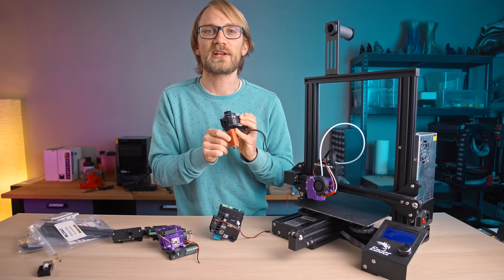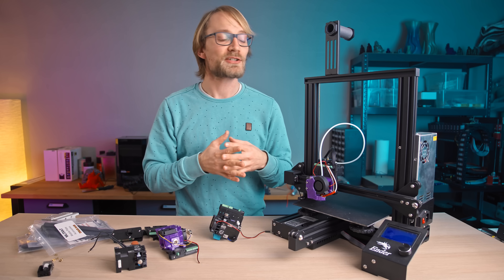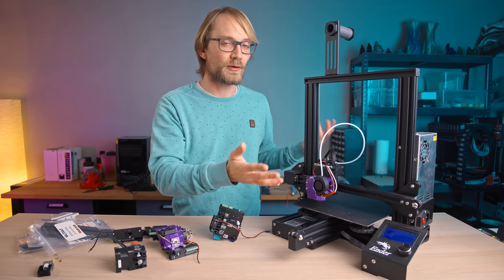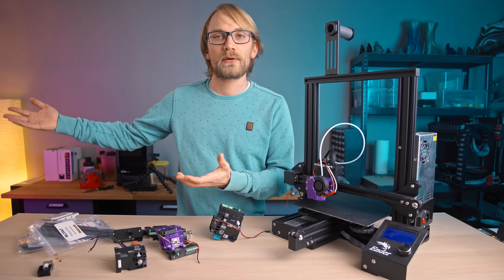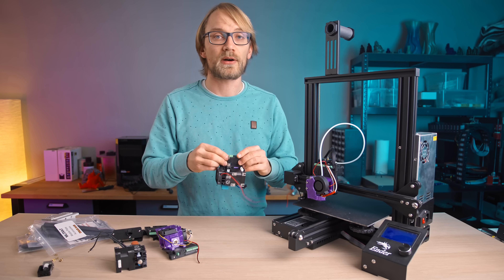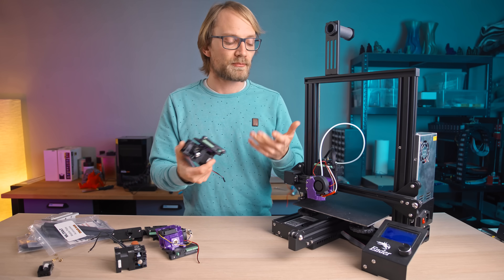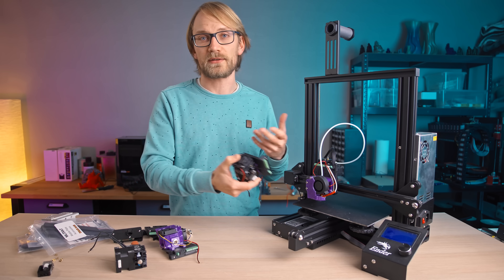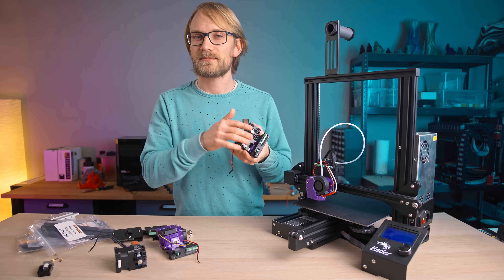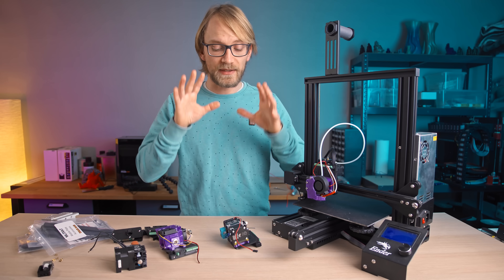Maybe don't get the Supervolcano as your first Hemera, though. And for the price of the quad, you can basically get yourself a whole new Ender 3 — an extra Ender 3 — and have one setup for regular printing and the other with a volcano or optimized for flexibles or whatever else you would want to otherwise mount to your extra mobile plates. It also gives you twice the print capacity if that matters to you. Of course, buying an extra Ender 3 just gives you two toolheads instead of three, and in both cases you don't actually end up with a quick-change system, but it's just something to consider if you want to get maximum value out of your 3D printer budget. Like I said, if you want this, you'll know it.